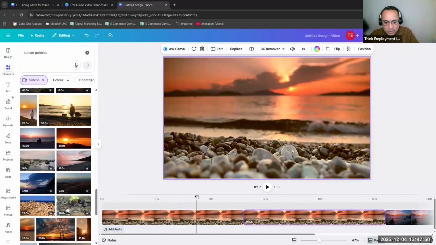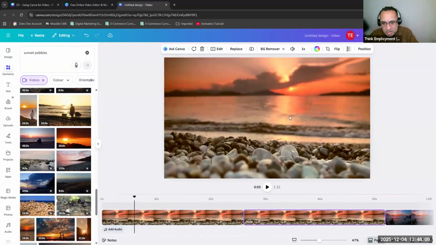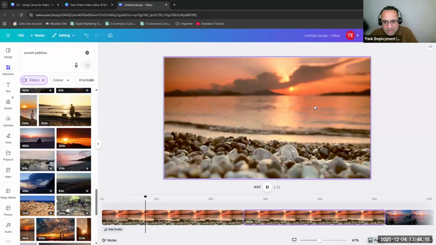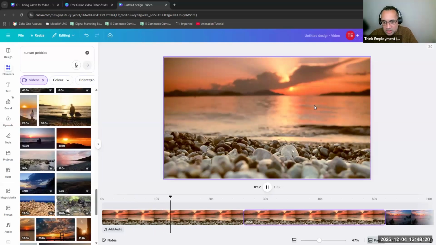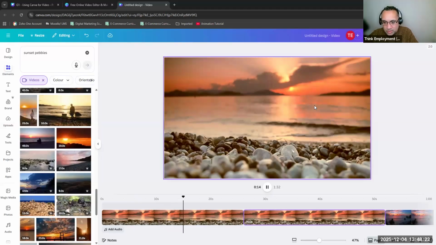Okay? So if you've already put your pin where you need to insert the video, then you might want to copy and paste. But if it's right next to it, say you're just trying to duplicate the video because you want to make the scene longer, then you might want it next to it. If it's just waves hitting the shore and none of this is moving, when you play it, it would look like it's the same scene, just longer, because it's just a repetition of the waves, right?